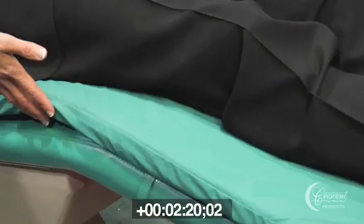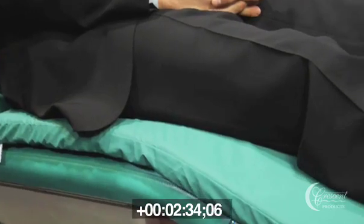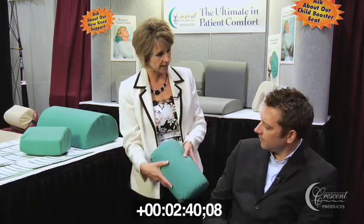Right, well I'm a little bit taller. I would love to try. You mind if I try this out and we can see how it fits? Sure, let's do a demonstration here. All right. Jeff, this is our premium Bodyrest pad. It is a memory foam overlay that will fit on any dental chair, essential for any practice performing long procedures because it really helps take the pressure points off the whole body. And this just sits right onto the chair itself. Absolutely. In fact, there's a gripping material on the bottom of it, so it stays in place nicely and adapts to any chair. Great. The next item I'm going to put in is the back support.